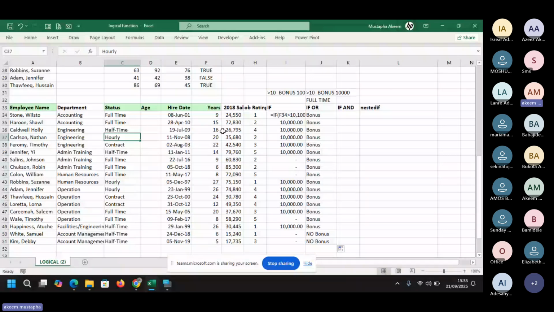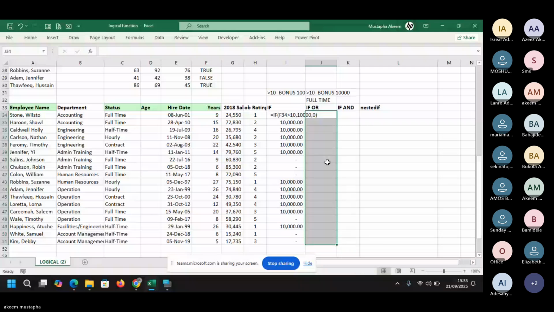So let's do it once again. Before you do your own, let's do it together first. Equals to IF, open the bracket. Remember what we want to test. We want to test two things: the year in service must be greater than 10, or is a full-time staff.